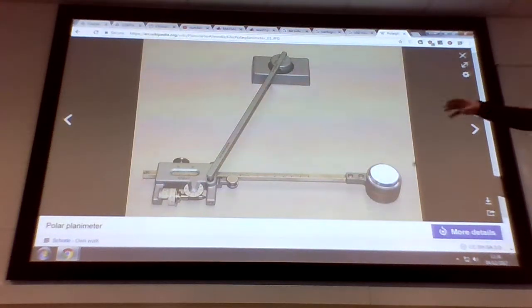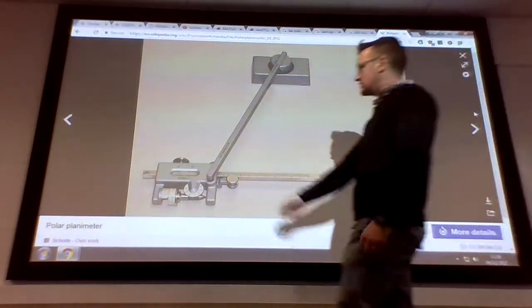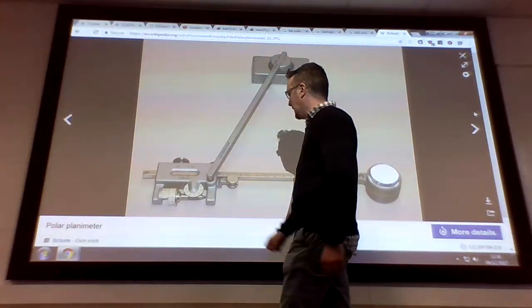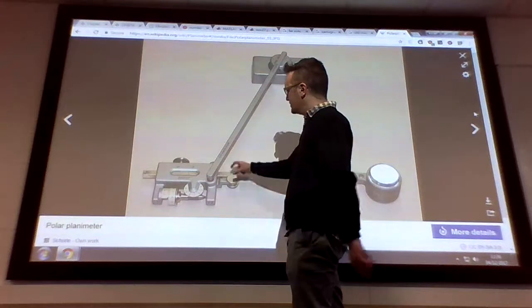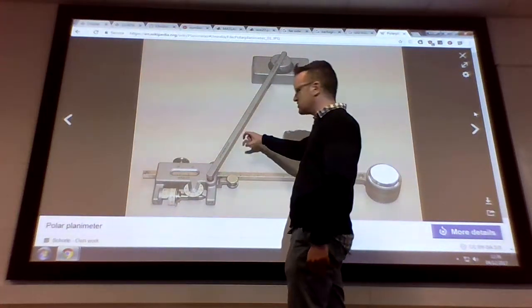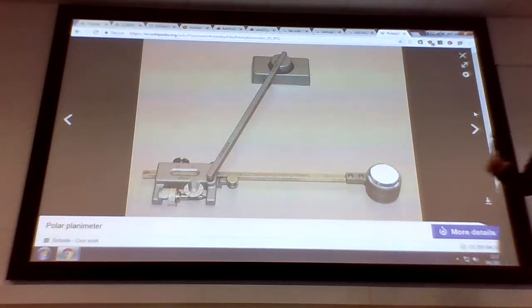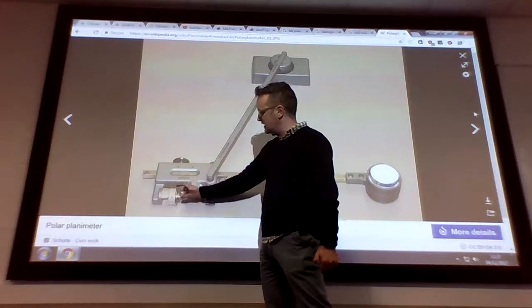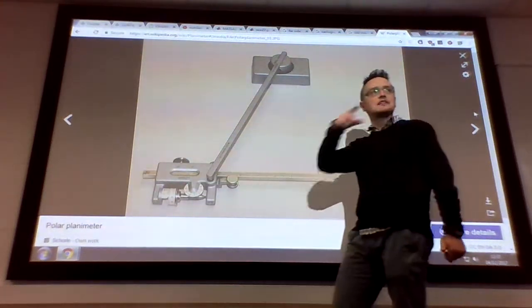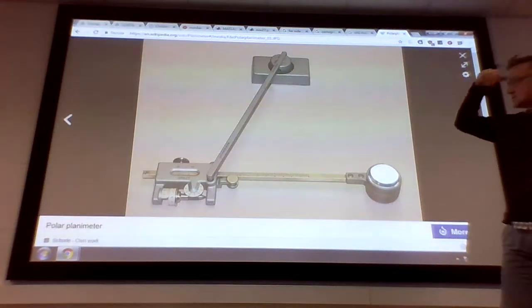So this is a device which is attached to your table, and if you laid out some map underneath it, you see there's various scales and readouts, and there's some kind of a reference point on this end, like a sharp point. If you use this to trace around a boundary curve on a map, then as you move the thing around, there's various cogs and wheels in here which effectively carry out that curve integral, like what we just showed.